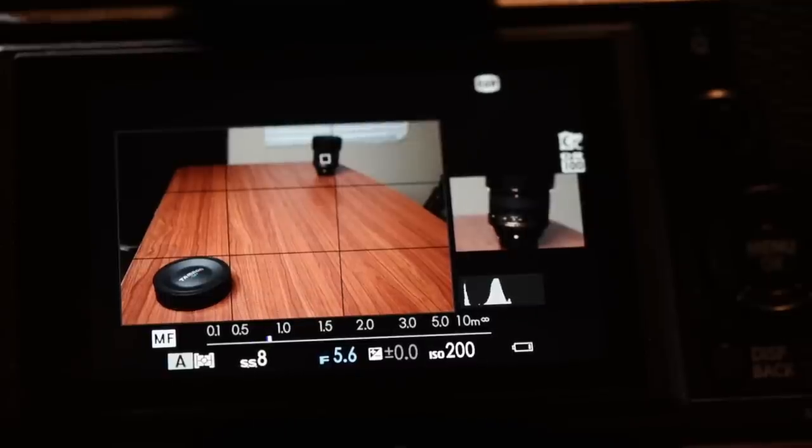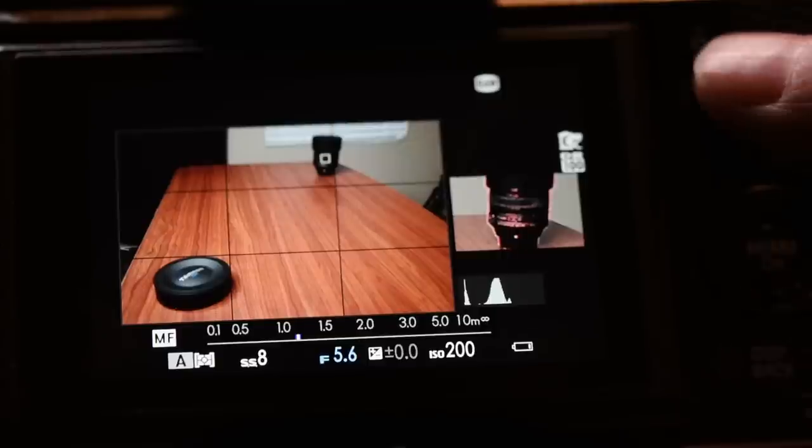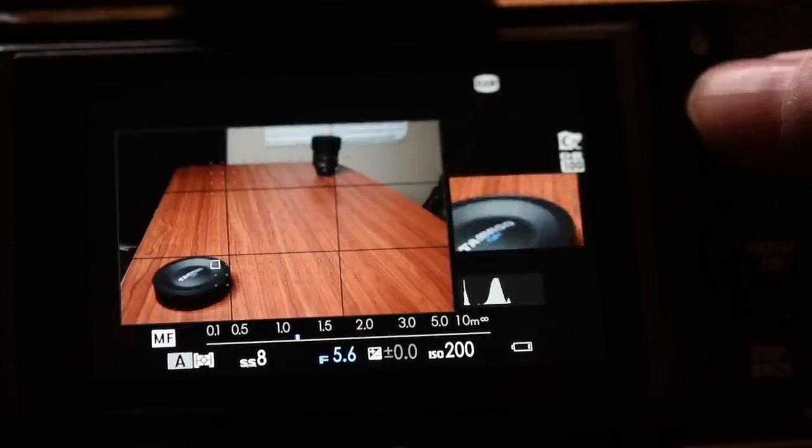If at this point my background is not quite in focus — not sharp enough — then what I do is manually and slowly turn the focus ring, pushing the focus point towards the background, and I keep checking if the background is in focus. I keep pushing the focus point towards the background until the background is in focus. After the background is in focus, I use the joystick to move the focus point back to the foreground and check if the foreground is still in focus. If my foreground is still in focus, I know my background is also in focus, so I capture the photo. If the foreground has become a little blurry or out of focus, that could suggest two things: one, I might need to use a smaller aperture — if I was using f5.6, now I use f8; if I was using f8, now I use f11.